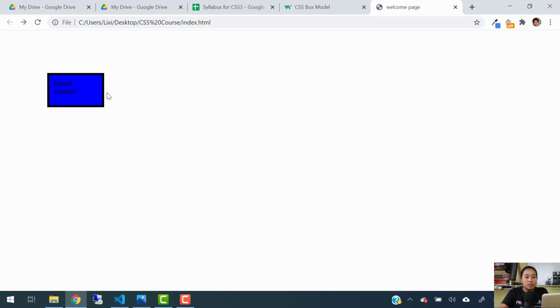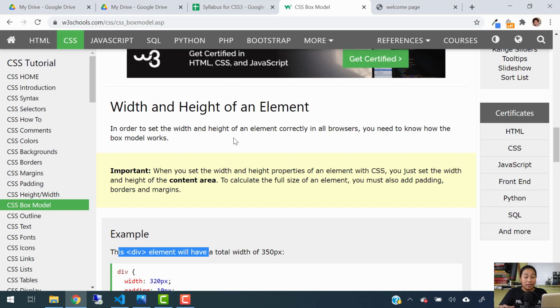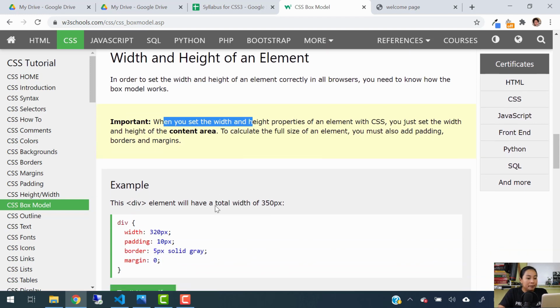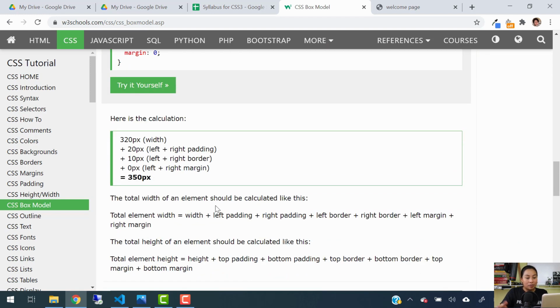So it's important that you understand how much is the total width and height of an element when we do those types of changes. So going back here to W3Schools, when you set the width and height properties of an element with CSS, and I'm just reading here, you just set the width and height of the content area. Now, to calculate the full size of an element, which is what I was just talking about, you must also add the padding, the borders, and the margin.